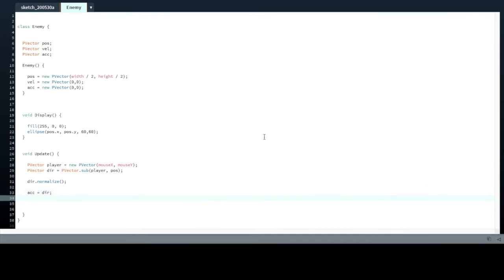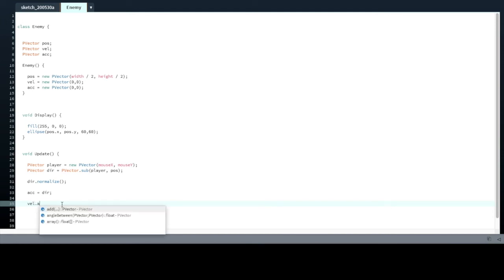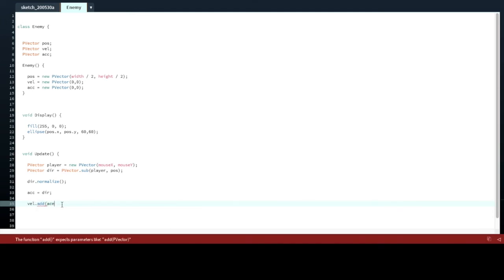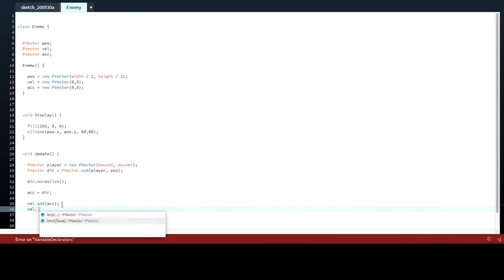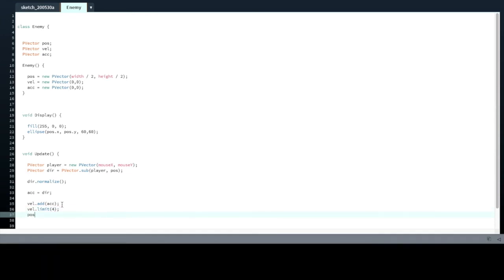I'll show you after. So let's say acceleration. Now we need to say velocity.add this acceleration, right? Velocity.add acceleration, if I'm not mistaken, and then let's limit the speed. So vel.limit to 4, and then we do our position.add this velocity.